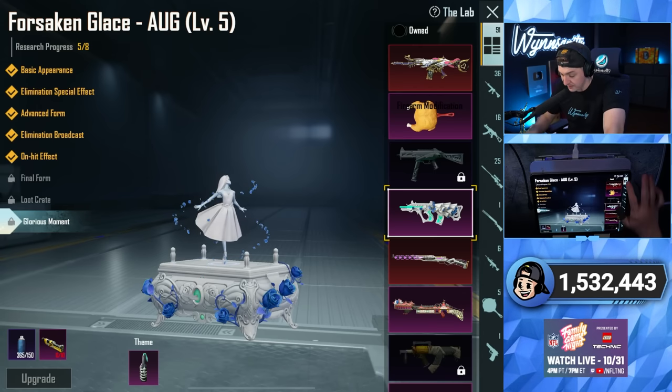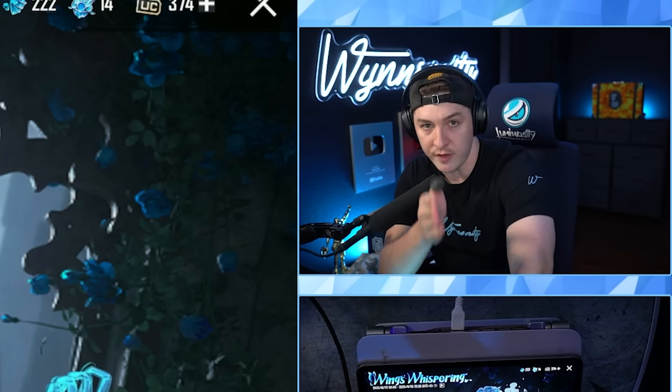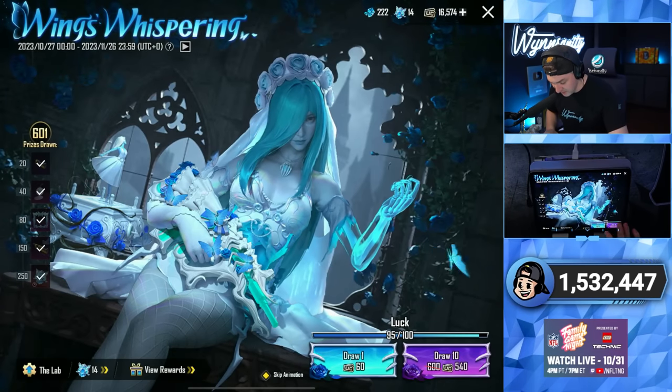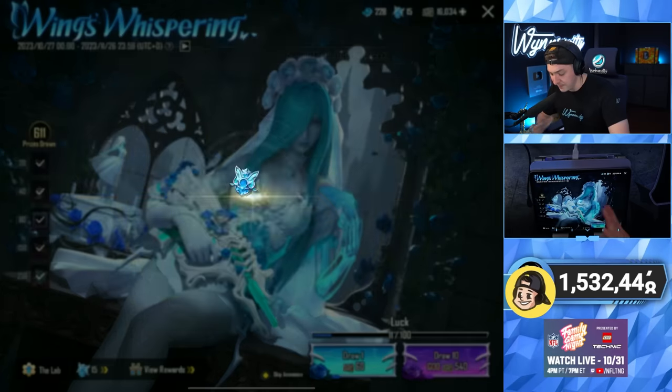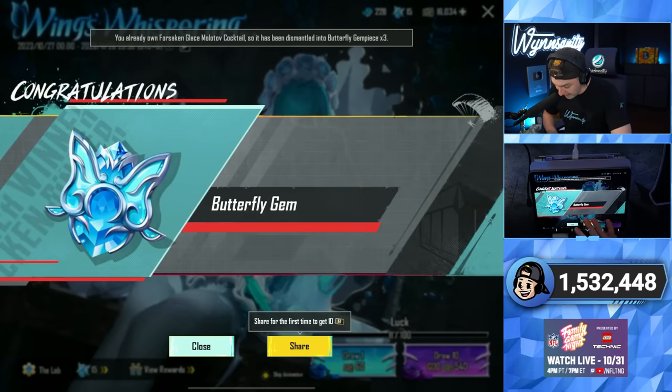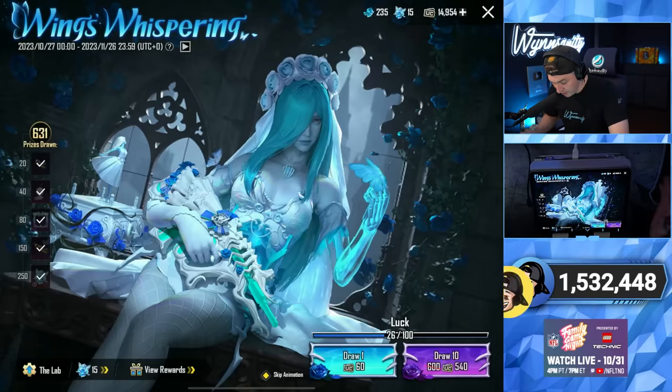But that's not that bad because we actually have 14 gems, which, if you guys didn't know, we can convert those gems to materials. Let's just see what we can get from the spin because I still got to figure out what we're doing with our big gems. If we gotta buy materials, if we're gonna buy emotes or something, I don't know.